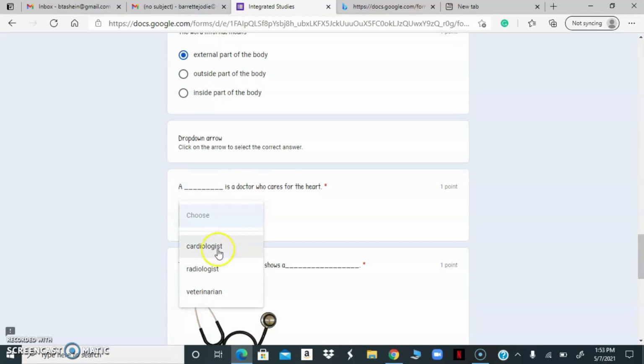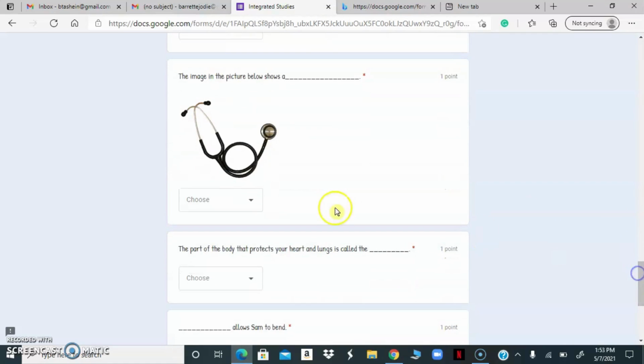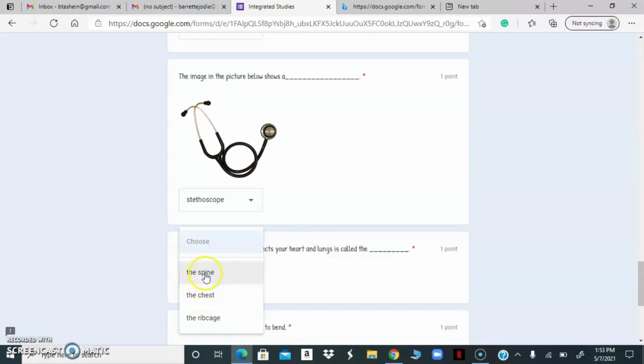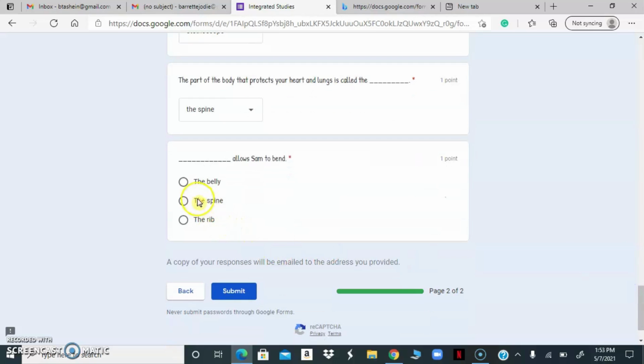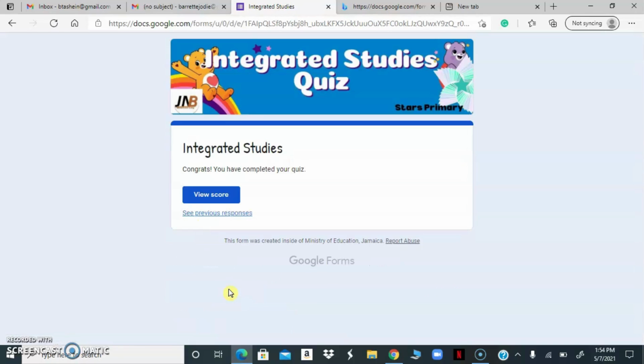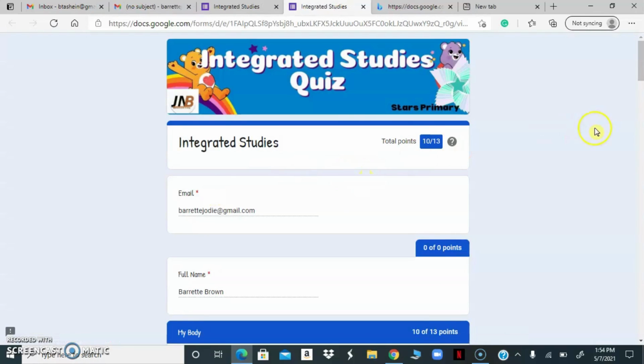They will have to click on this arrow, choose their answer, scroll down, and choose an answer again. All the answers that I am selecting are not correct, but I just want to give you an understanding, a view of what the children will see. After they're finished, they click on submit, and right away they can view their score.